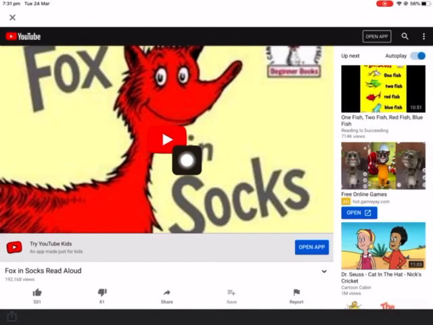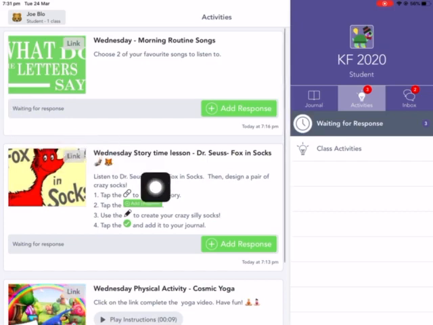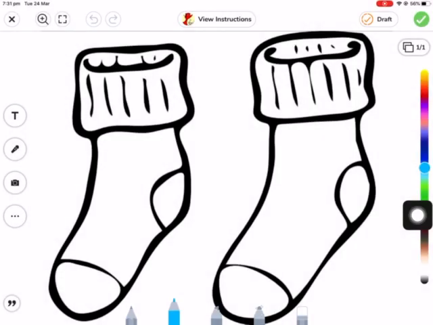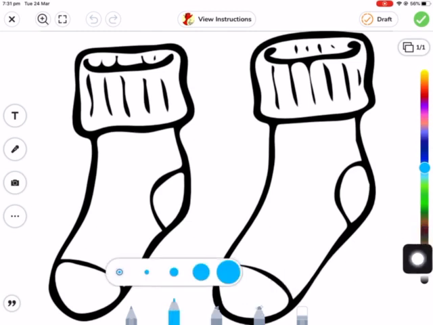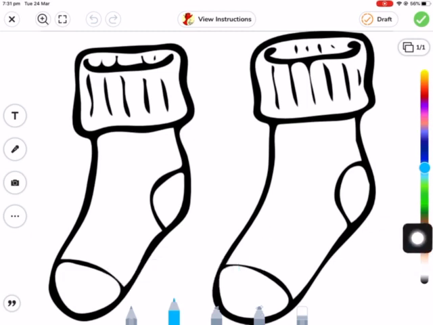The kids can then watch the story, then cross, get rid of that. Then we can tap add response. And here we've added a template for the children to create their own silly socks. So again, this is where they would use the drawing tools, select the texture, the thickness that they require, the color, and they can do a bit of a design.